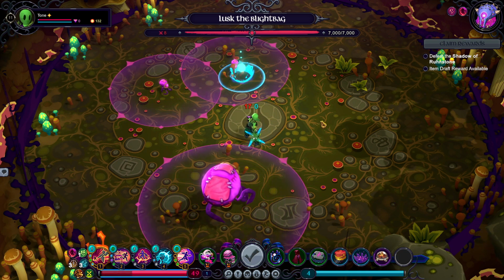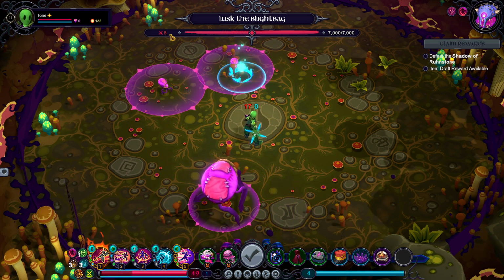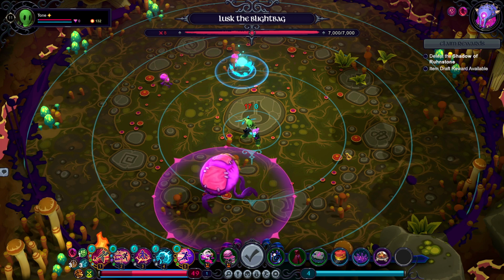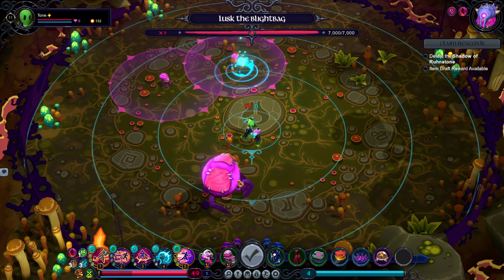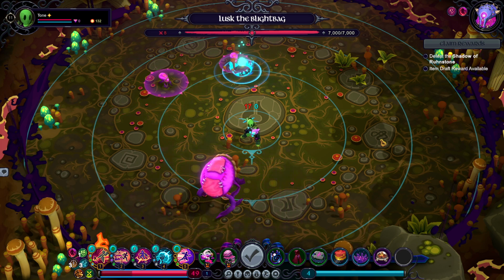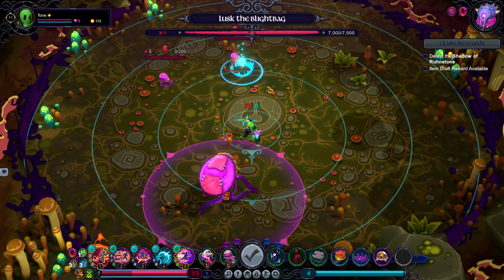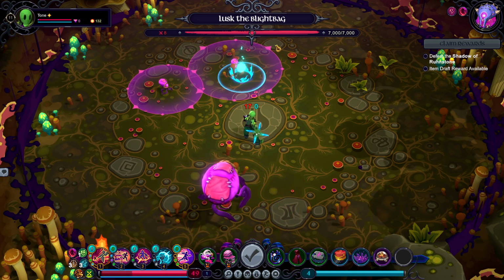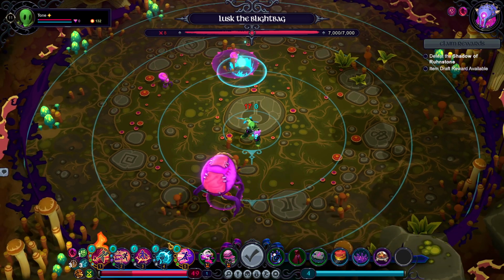Lusk the Blight Bag. What's your deal, my friend? We don't know. Except you're just doing damage to everything. That's what these mean, it's completely unavoidable to all enemies. And these guys are doing 5 damage to everything. So we have to kill these guys and then do damage to this guy. It's kind of the goal of this fight.